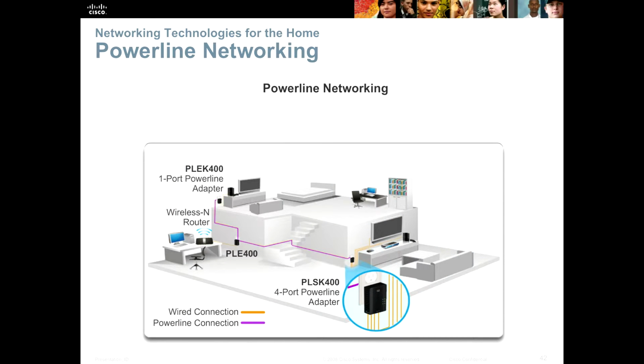Okay, the next thing, power line networking. Power line networking is great, and it's terrible. I've used it before. Basically, if you don't have the money or the time or patience to run a cable within your walls, you can use power line networking. Essentially, it's two boxes, a transmitter and a receiver, and it does it all over your power cable. You plug one in on a circuit, and then you plug the receiver in on the same circuit, and then you essentially have an Ethernet cable within your power lines.